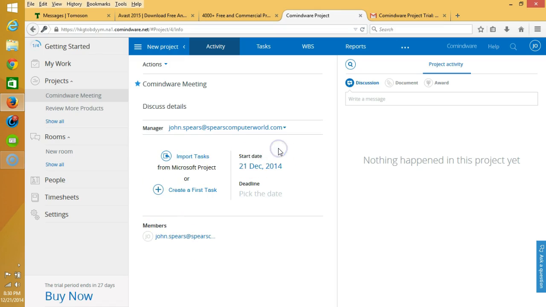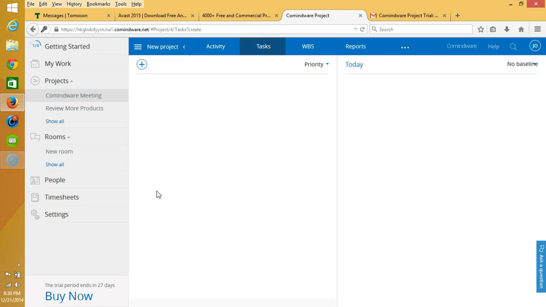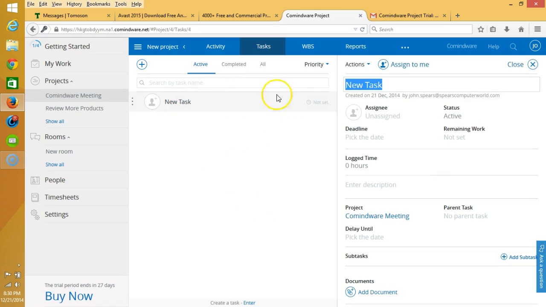And that's that. Okay. So I'm able to do that. And upon doing that, I'm able to create a task for that project. And this task will be to call at 5 p.m. And then I can say assign to me.